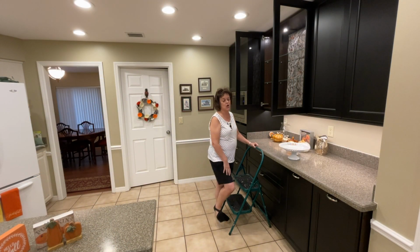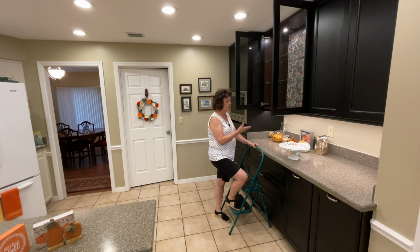But first I wanted to talk about, in case you were wondering, why these cabinets are black and why the others are white. When we bought the house, these beautiful white cabinets were here and we liked them a lot and we wanted to have more of them, but unfortunately that just wasn't possible. So instead we picked out these black cabinets from IKEA. Mark assembled them all and put them into place and we really like it, especially the glass cabinet.